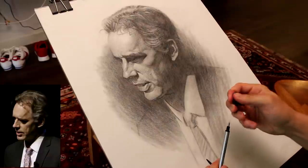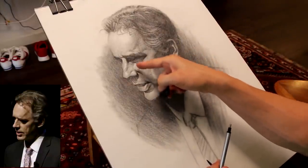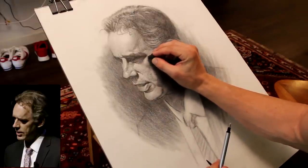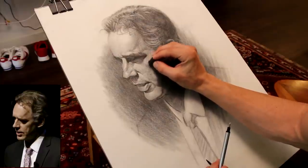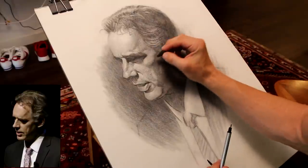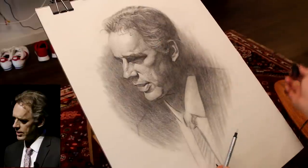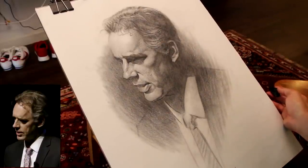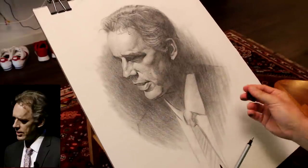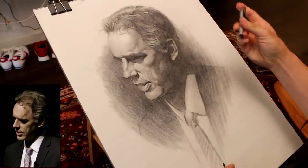Let's pull out some of the tone in the cheekbone and try to match it up to the muzzle area, that muzzle line. What else was? Oh, the hair. Yeah, that's right. I was going to do some work in the hair.